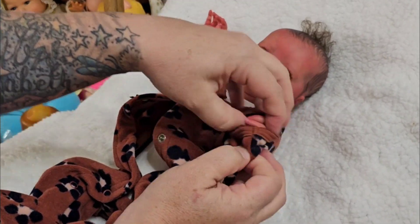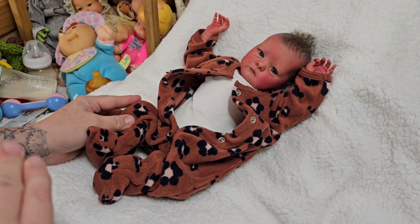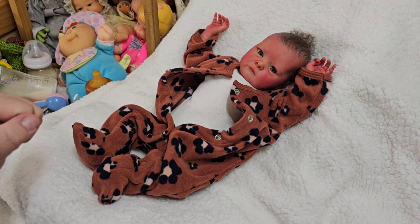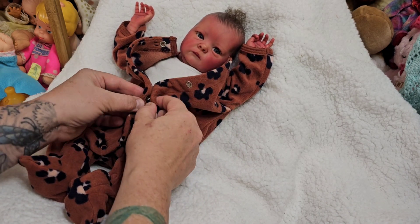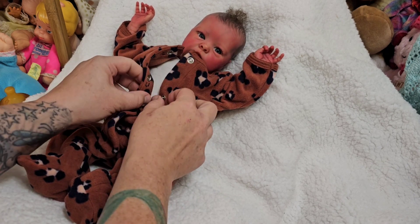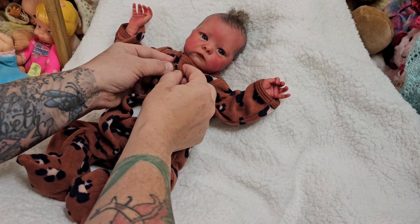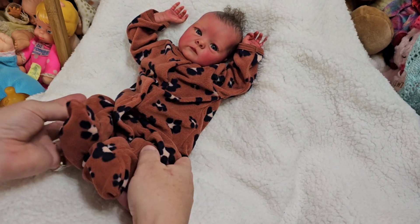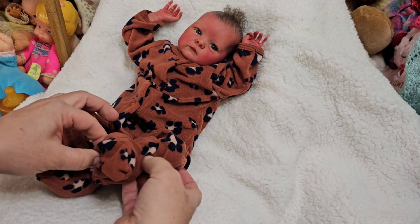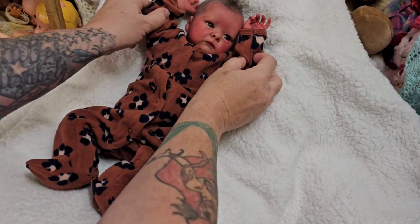She is so adorable, I absolutely love her. She's not my first Tink in my collection, but she's the first Tink with the art that I want. Do you guys like preemie babies, or are they just too small for you? I don't like babies smaller than her, because if I take them out in public they don't look realistic — a baby smaller than her is typically in the hospital. She just reminds me of a baby that was big enough to go home, she didn't have to spend time in the NICU or it wasn't very long. The sleeper fit her pretty well for it looking like it wouldn't quite fit her.